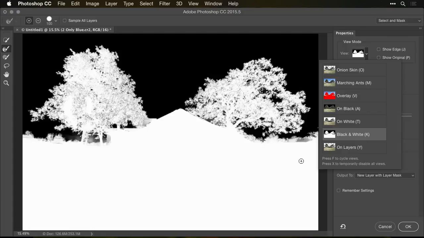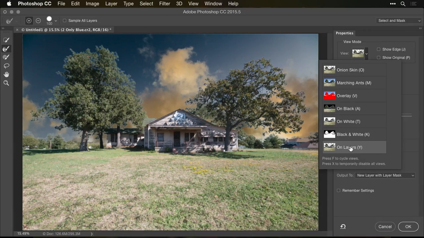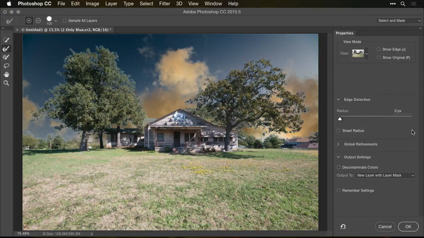Okay? And I can make changes while I'm in this view. I can come in here and grab any of these tools over here and modify things. The final choice at the bottom is called On Layers, and that just previews your end result. And when I do preview the end result, I do notice the problem with the bluish on the edge of the trees, because I can see it over here where behind this is a more golden cloud, and so the blue doesn't make sense. Up here, the blue clinging to the tree is a more cyan kind of color, and this is more of a deep blue, so it doesn't match.